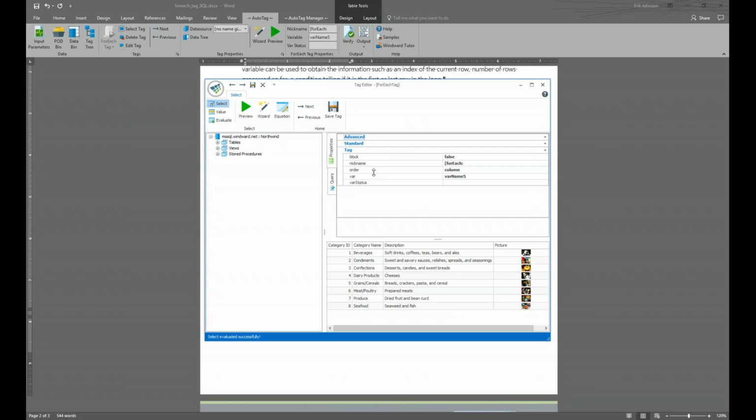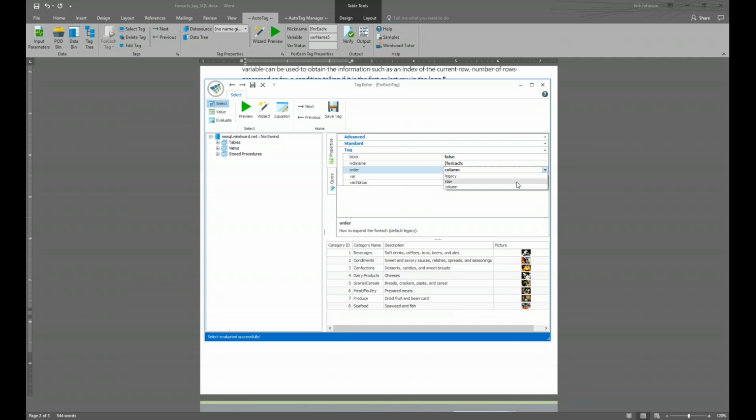But you may notice that this order attribute is set to columns. If I click on that, you'll notice there's a couple of options. There's legacy, and legacy is what is used by default. Legacy isn't much different from row. It's the original way we built the tag.